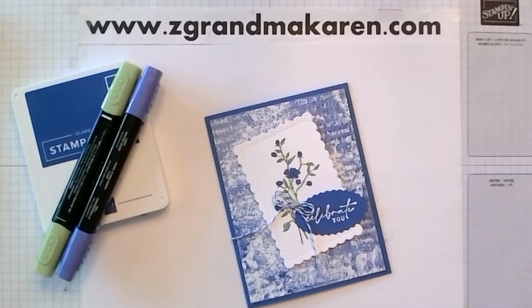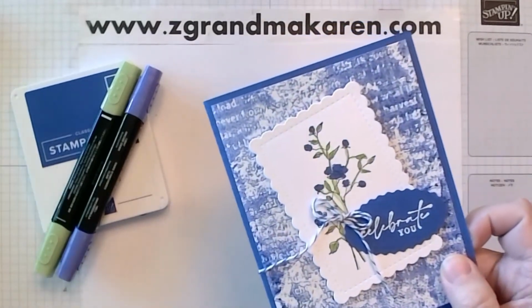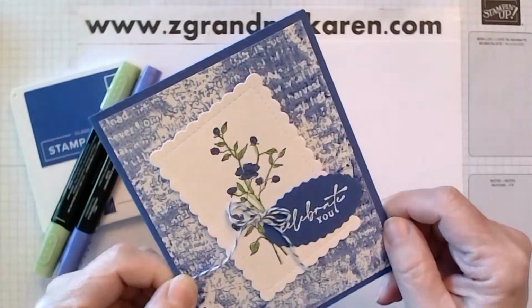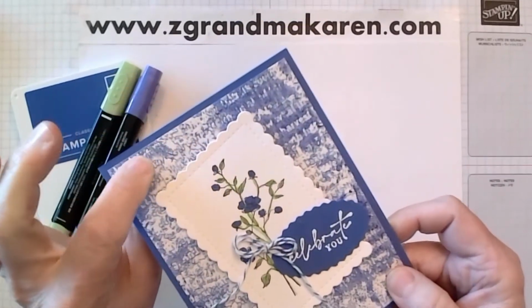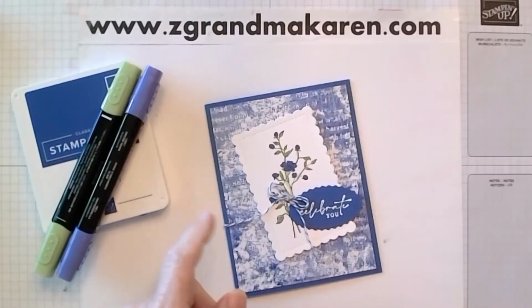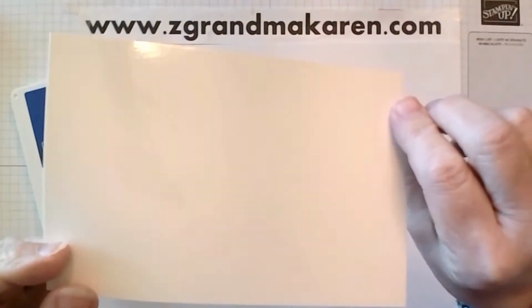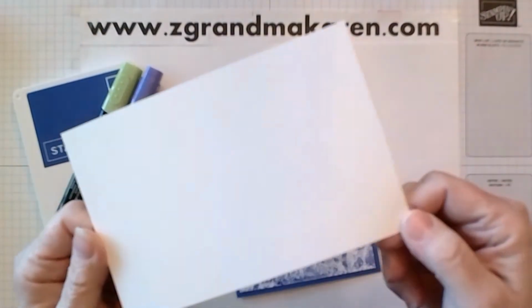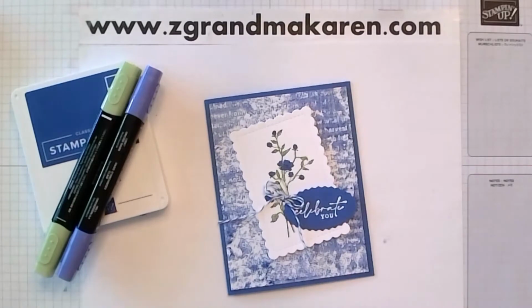I'm a Stampin' Up Demonstrator and I'm pleased to show you how to make this card. It doesn't look like much, but it's shiny. Let's see if we can get in. There we go. It's shiny because this is embossed on actual photo paper. I was cleaning out and you can see it says HP and it's just shiny paper that you use in your printer for photographs. But this works really great for this, and we no longer sell glossy paper, so that's what we're doing.